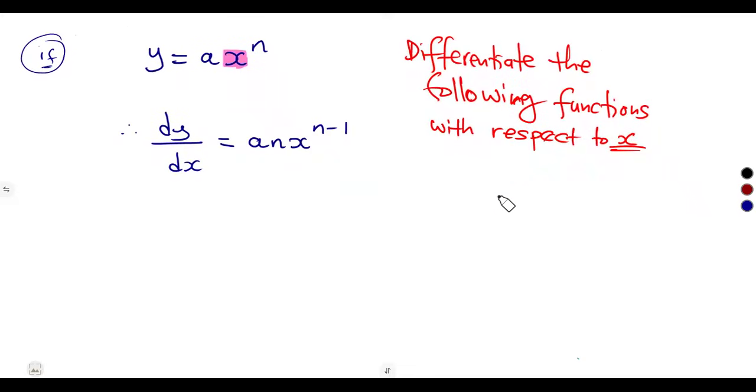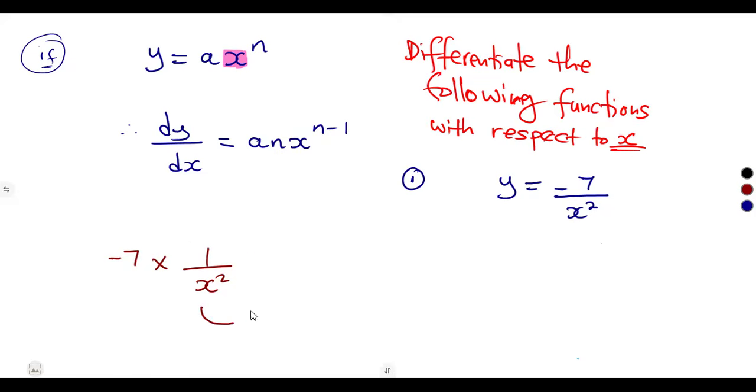If you're given y with respect to x, for an example, let's say we are given y is equal to negative 7 over x to the exponent of 2. Are we having this format? No. So we are supposed to rewrite, guys. This is negative 7 times 1 over x squared. This is not our format. It is supposed to be x to the exponent, not 1 over, not in the denominator.